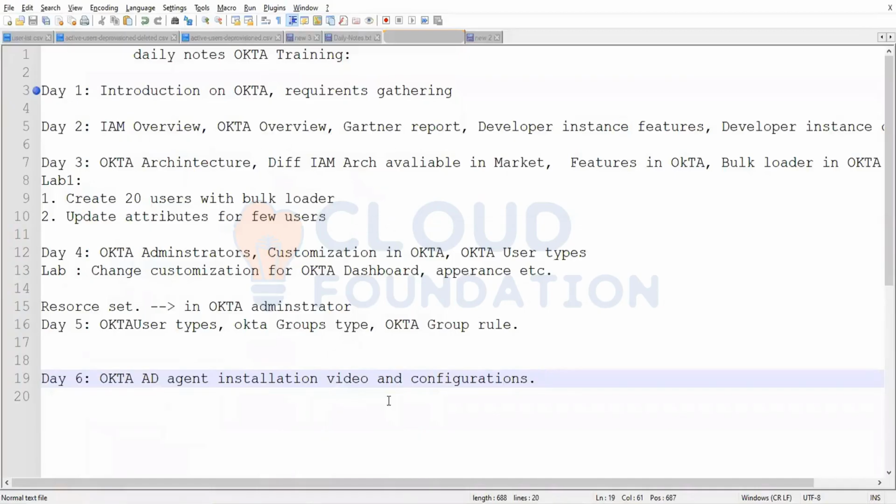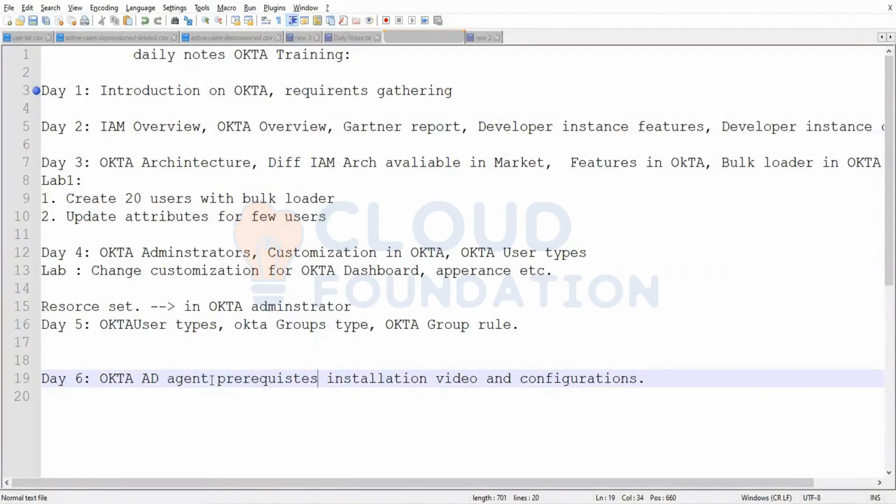On yesterday's session, we saw the Okta AD agent installation and the prerequisites, like what are all the prerequisites that are needed, and how to install the AD agents on specific AD servers, and what we need to prepare before installing any of the AD agents.